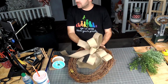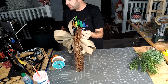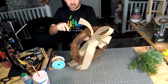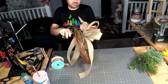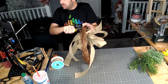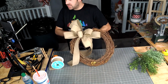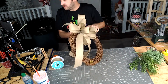Get our pipe cleaner. Y'all, here's one thing too. If you struggle getting your pipe cleaners through your grapevine wreaths, I want you to take out your needle nose pliers. With them closed, push them through the grapevine, just like this. Then you open them, and you put the pipe cleaner in the needle nose pliers, and you pull it back out. Y'all, makes it quick and easy. All right, pull it as tight as you can, and twist it off.